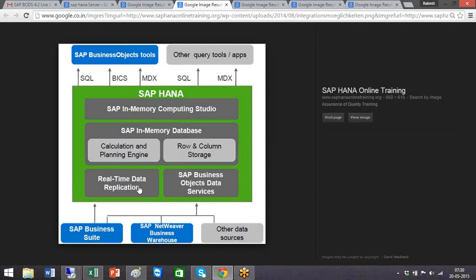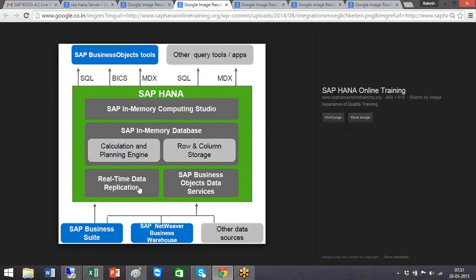So the major difference between SLT and BODS. SLT is limited to SAP systems. SLT stands for System Landscape Transformation. So when I say system landscape transformation, the entire system landscape can be transformed from your source to your target.